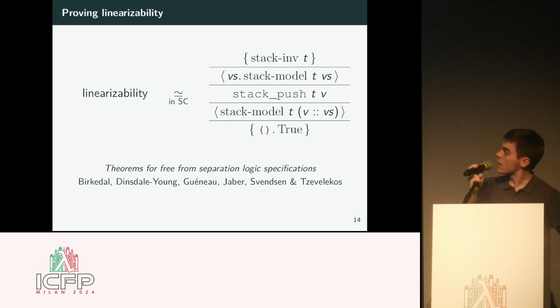It looks like a standard Hoare triple with actually two preconditions and two postconditions. The two conditions inside curly brackets are standard, as in all Hoare triples, so they must be respected by the caller of the operation. The two other conditions are the interesting ones: they specify what happens at the linearization point. Here you say that atomically during push, you transform the logical model of the stack from values vs to value cons vs.